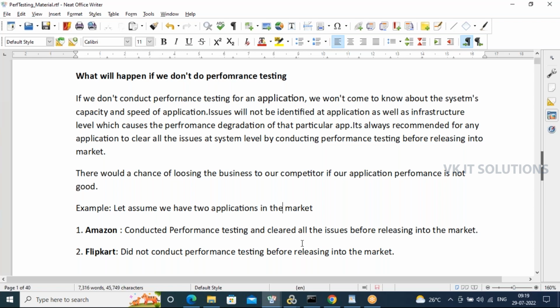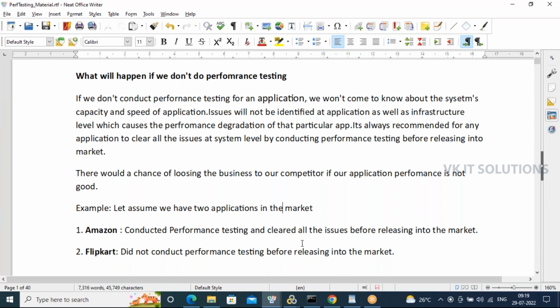Okay, Amazon is performing well, but Flipkart gives a very small performance degradation compared to previous. There is a slight deviation in the response of the application, but it is not impacting the business. But Amazon is behaving very well, and there is no difference in the behavior of Amazon even with 500 users. So business is going on day by day, and the user count reaches 700, 800, 900 like that.